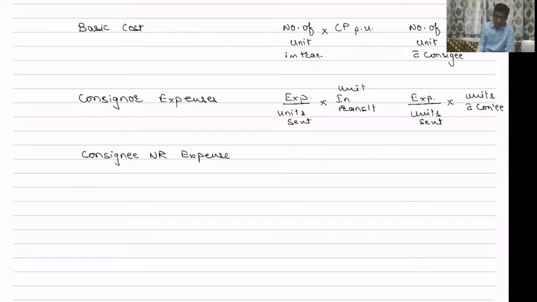Now the goods which are in transit, that means these goods have not yet been received by the consignee. If the consignee has not received these goods, would he have spent anything on them? No. Therefore, for the goods which are in transit, the consignee does not incur any expenses. That's why we do not include consignee's non-recurring expenses on goods in transit. Correct? Whereas for the goods which are with consignee, non-recurring expenses upon units received by consignee, because the consignee has not received all the goods. Only for as many goods as he received has the consignee incurred this expense, into units with consignee.